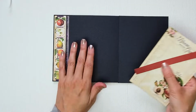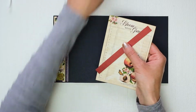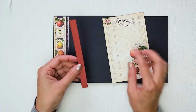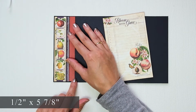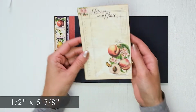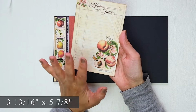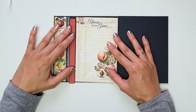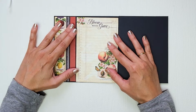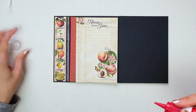The last two pieces for this larger part of the inside of the card are these two pieces. Cut this red paper at 1/2 inch by 5 7/8 of an inch, and cut this tag at 3 13/16 of an inch by 5 7/8 of an inch. And this is how you will arrange them. Now let's go and glue them down.